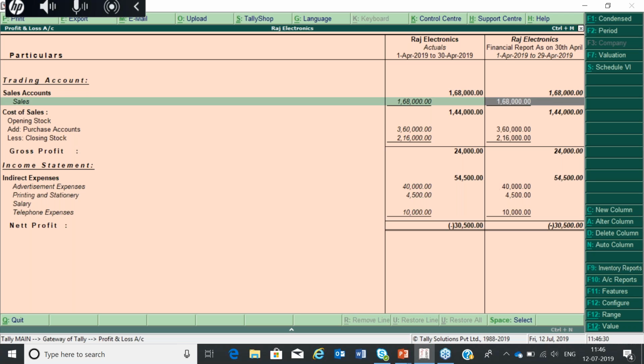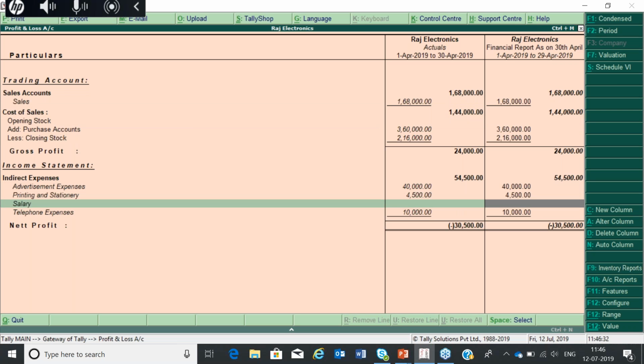Okay, so the reversing journal is used only for accrual basis reports. If anyone asks for an accrual basis report, we can pass all the transactions with the help of reversing journal, and we can create the required report.